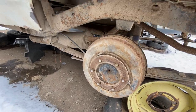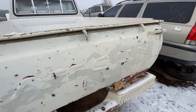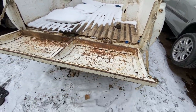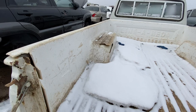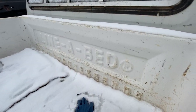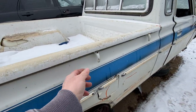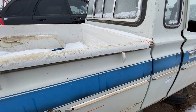Six-lug drums on the back. You've got the tailgate with 'Datsun' stamped on it — it's the old kind with a double release. Open that up and there's your big bed. This one actually has a bed liner in it. I've never seen one that's anything but black in color — this one's white, made by Line-A-Bed with a big registered trademark mark. You've got these built-in tie-downs, which were great. You always see them on older trucks and just don't see them on newer trucks, unfortunately — even though that's what every newer truck really needs. You can never have too many tie-downs.